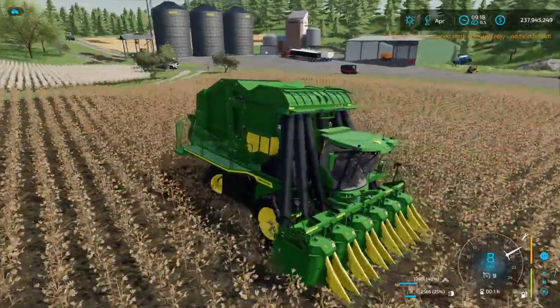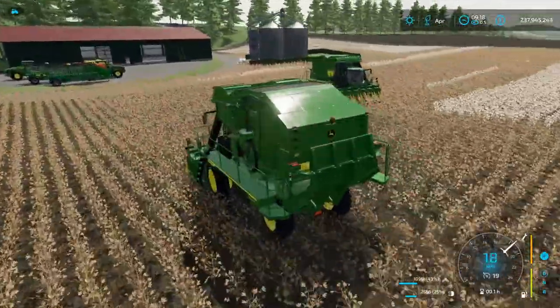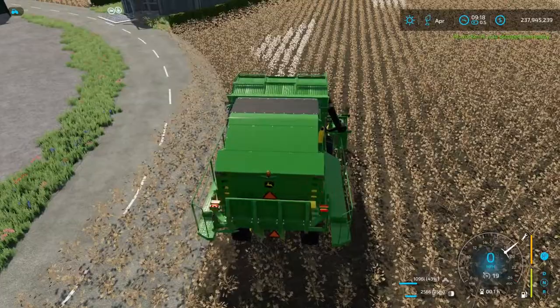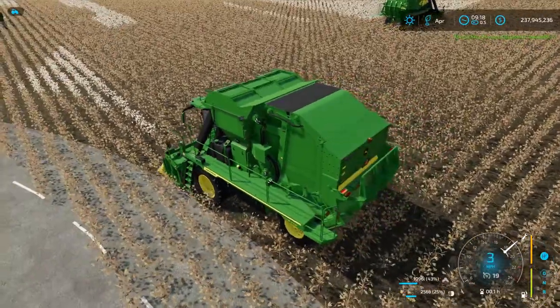Some helper stopped working, said no field found. Yeah, I got in his way and he got confused. Oh, okay. I'm going to go help him out. Sandra said, is that what they look like in real life in the cab? Yes, ma'am.